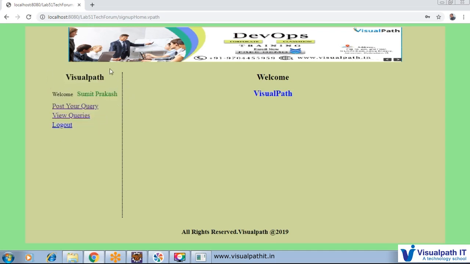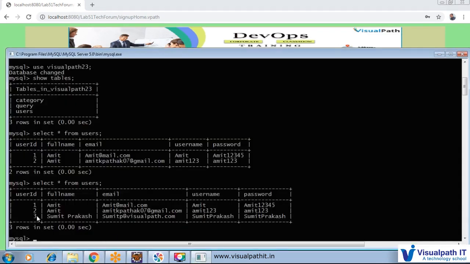You can make some profile kind of thing also, like Facebook, and show a lot of information related to Sumit Prakash, like his DOB, his images, his interests, his address, mobile number. Then we will create a new table related to the user, and through the user ID we can assign that functionality.